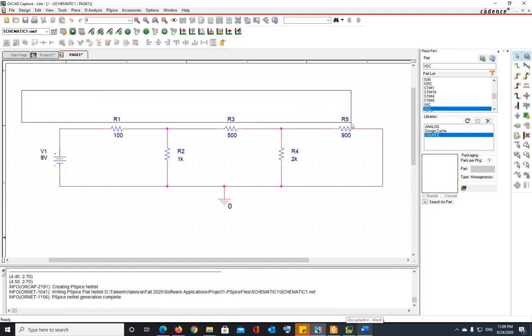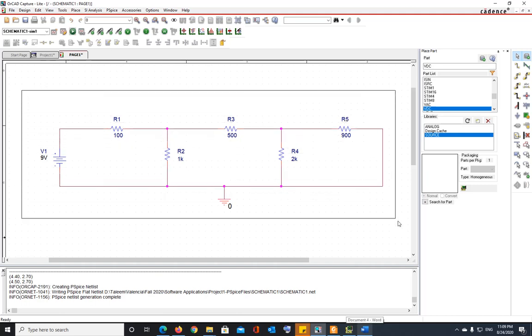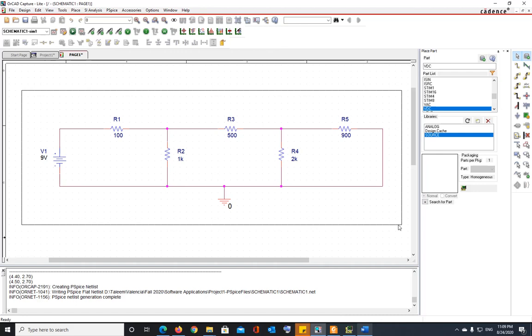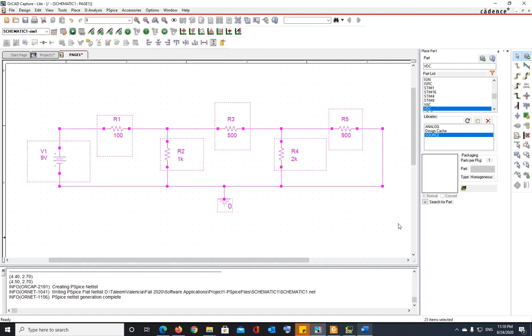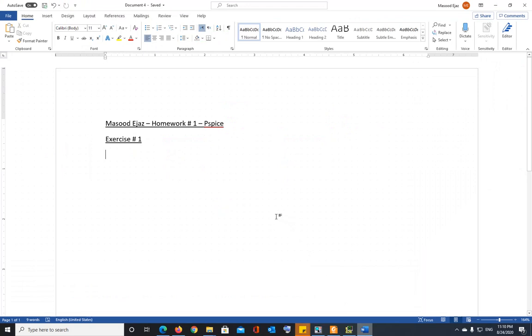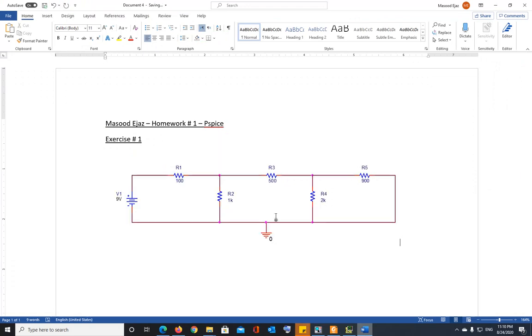You can just enclose it with the left mouse button, keep it pressed and enclose it, and then copy it, Control C, or right click copy, and then you're going to go ahead and paste the circuit over here like this.